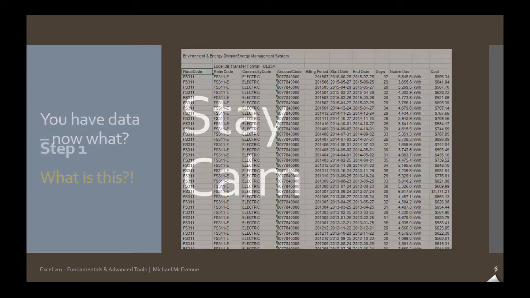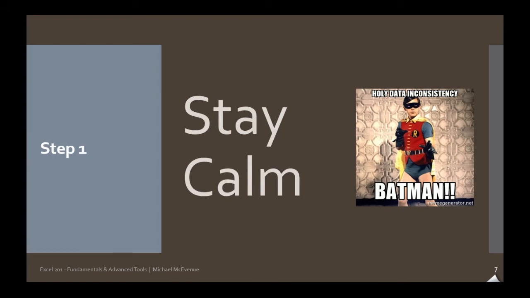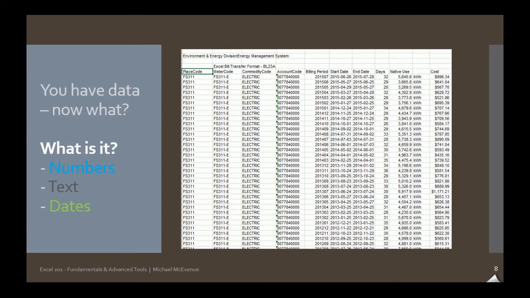What can we do? So step one, stay calm. Whatever happens, stay calm. You got this. This is manageable, all right? Because, yes, it can be overwhelming, but again, you start with what you know. So what is data? Essentially, when we're looking at this, you have numbers, you have text, and you have dates.